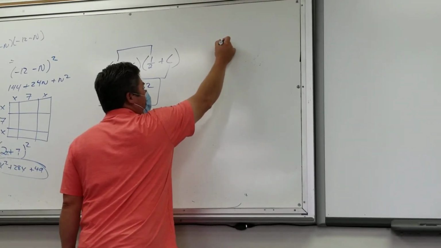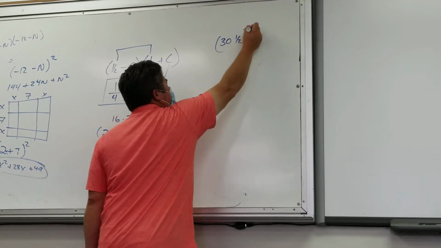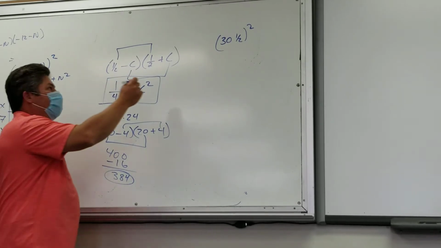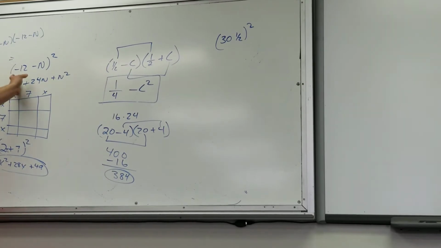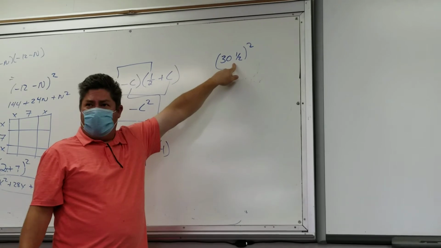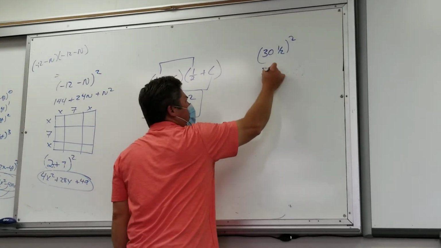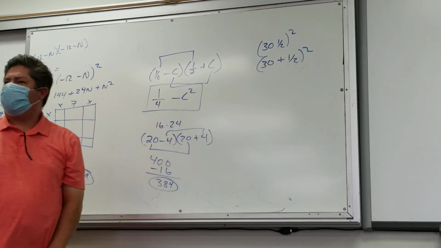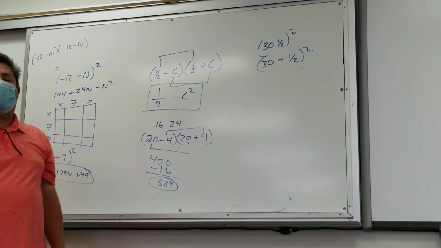Oh, 30.5 squared, right? Is that right? Okay, so how can I write this? Well, this one, if it's in a quantity squared, needs to look like this in a quantity squared. You with me? So I just want to go back to the whole number and split it in half. So isn't 30.5 the same as 30 plus a half squared? That's all I want to do. Okay? Then it makes it easy again because I'm just going to take first term squared. What's the first term squared?